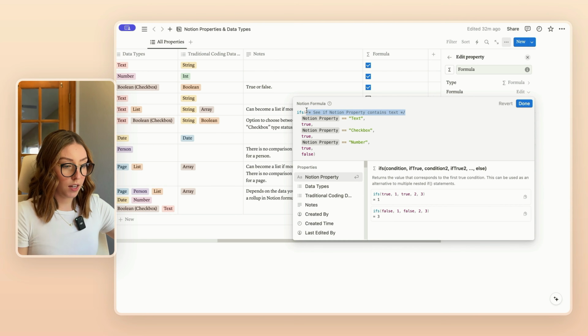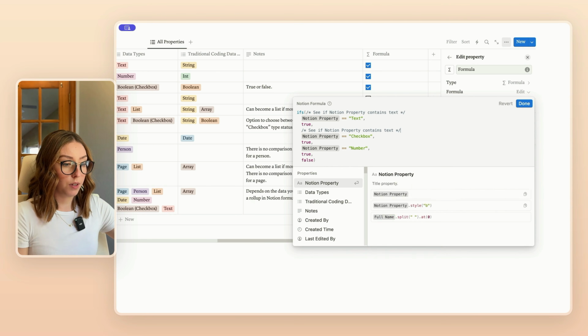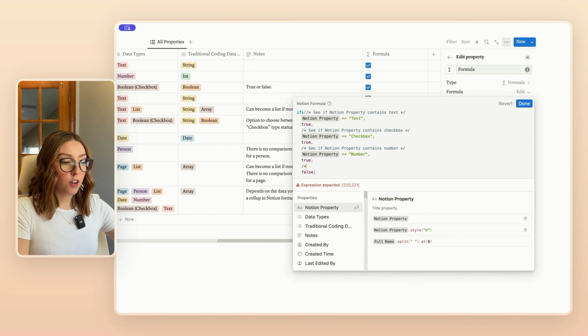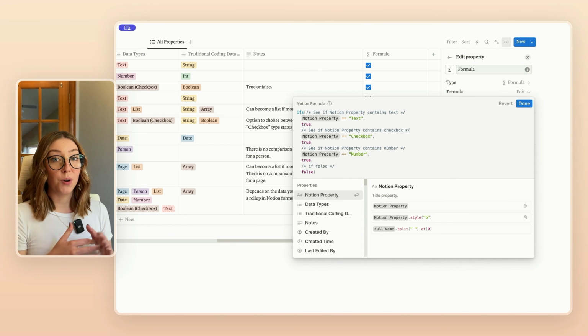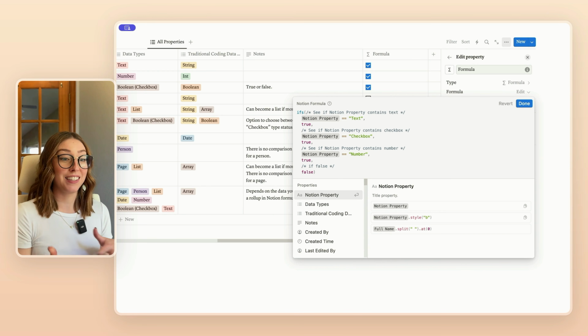Then I'm just going to go ahead and copy and paste these above the other ones. And then on our false statement, I always just want to make a note that this is if it's false. So now that we have all that in there, you can see why it's important to use lines and formatting in your coding, because this is very clean and neat, and I can easily read what's going on.